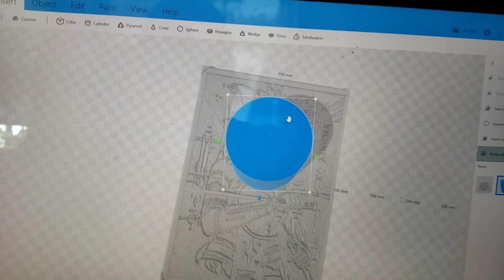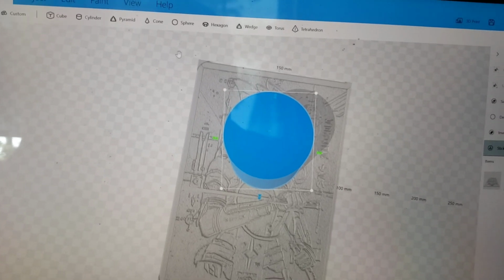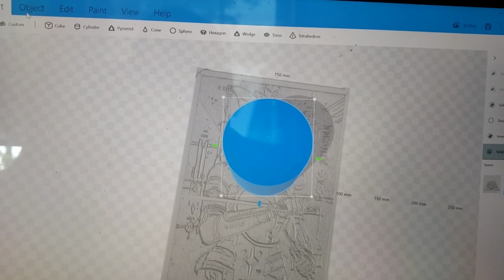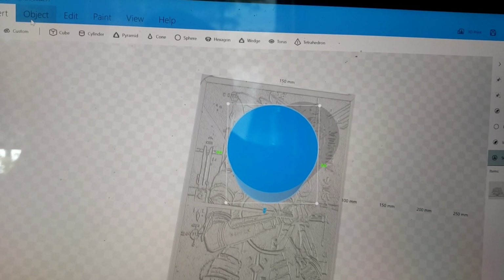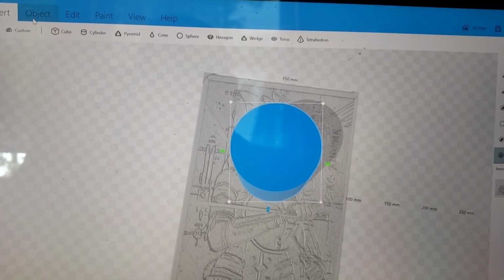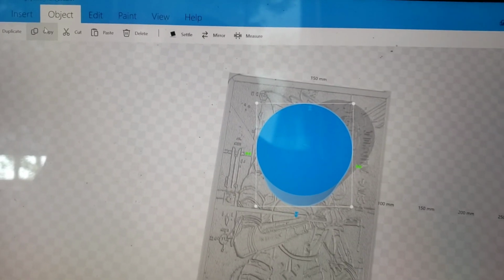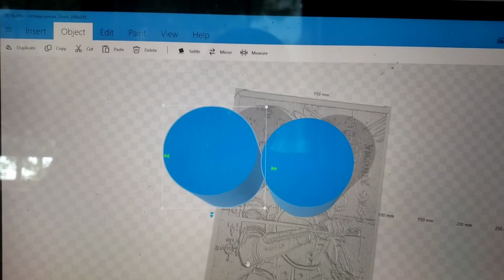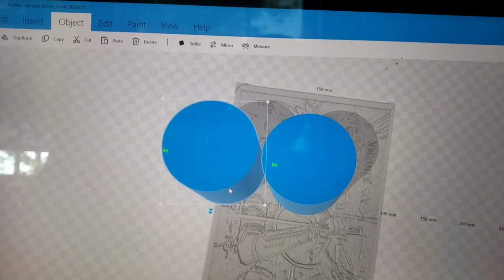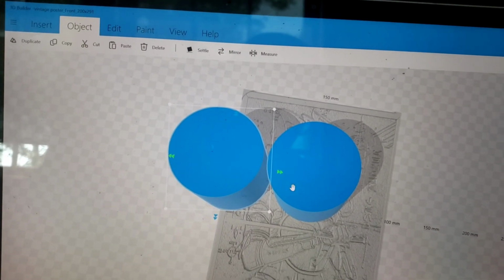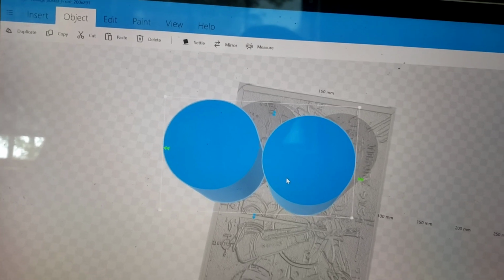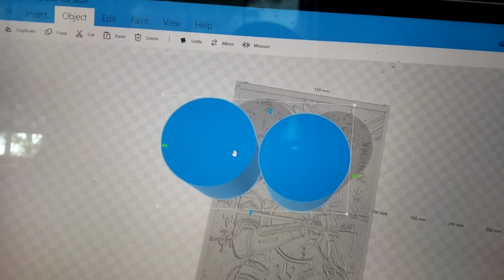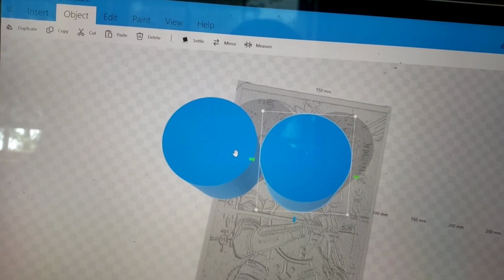Okay. So then, with that one there, you just go up here and select object, and duplicate, and then the easiest thing to make them the same center is 92.3.